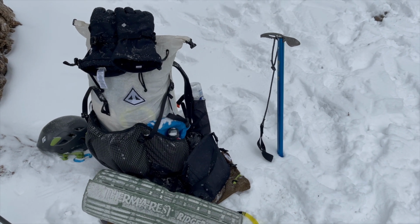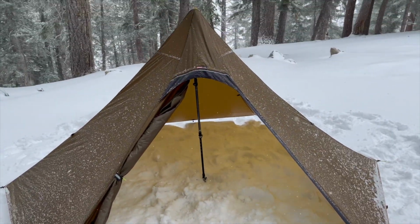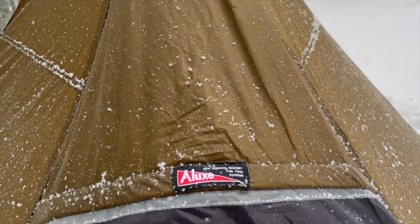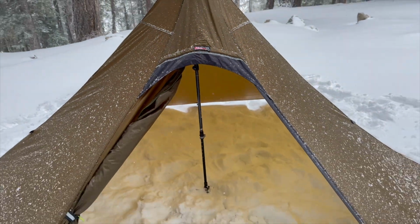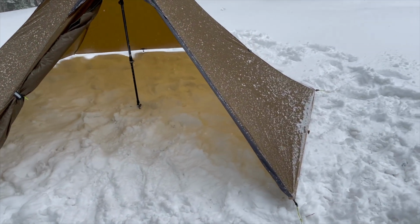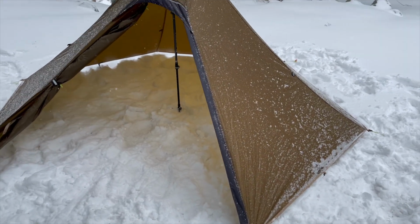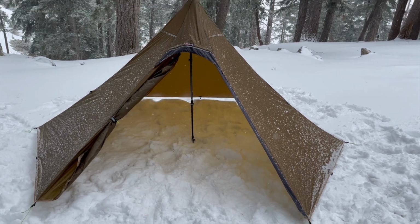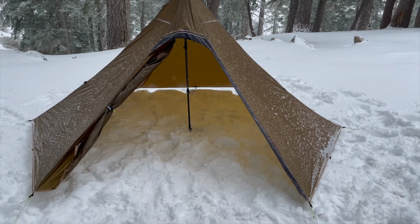I'm still setting up my shelter, and here it is. This is the Luxe Hexpeak Tipi, two-person. Kind of cool. Pretty excited to use this today in the snow. So there you have it. It's 25 ounces without the trekking pole weight. Use one trekking pole, and you have a shelter.